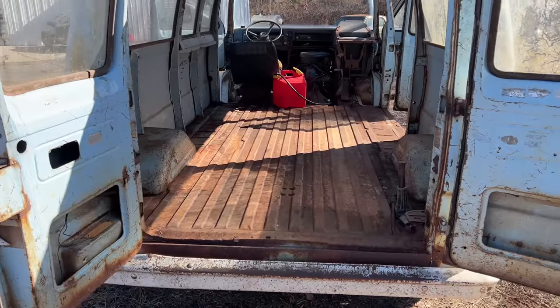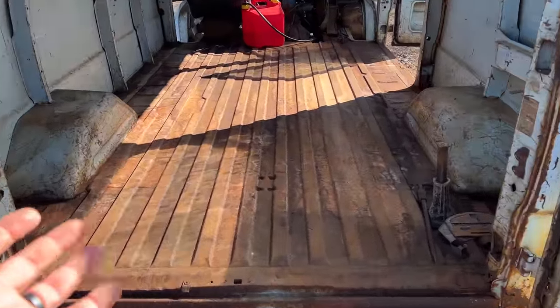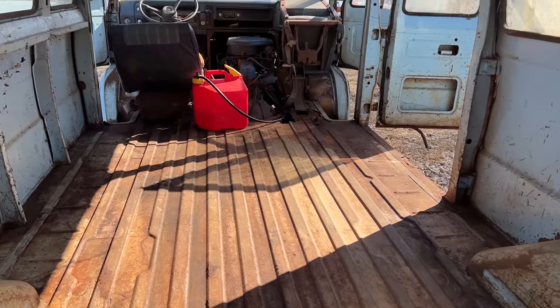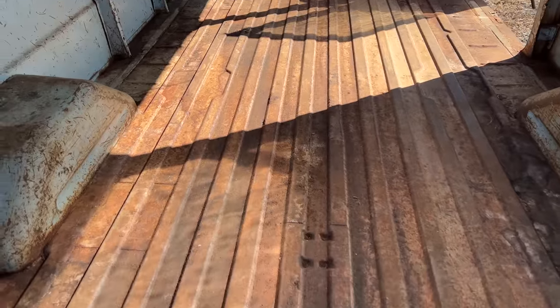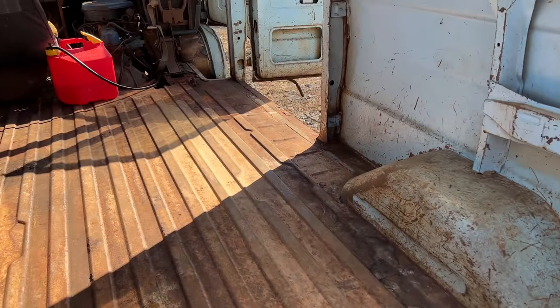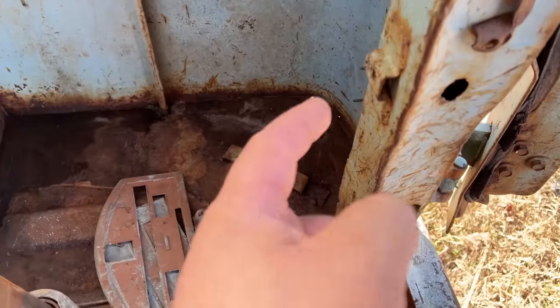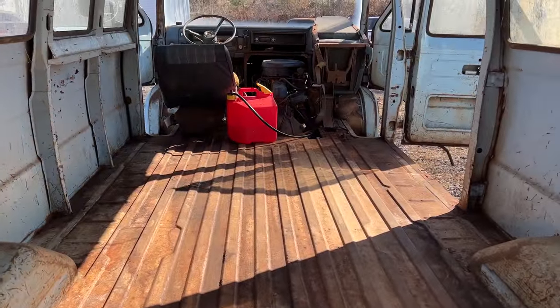Well, holy cow, 2 hours later and a lot of dead batteries, we have like a 99.9% intact van floor. I'm over the moon excited finding out how overall good this thing has been. I mean, it's insane. We've got a little bit here and here and kind of similar around here, but man, I'm incredibly excited about this.